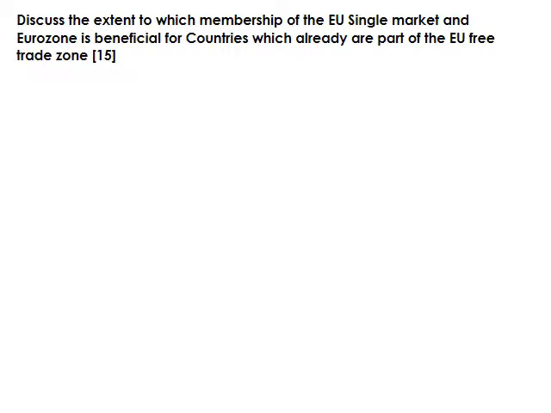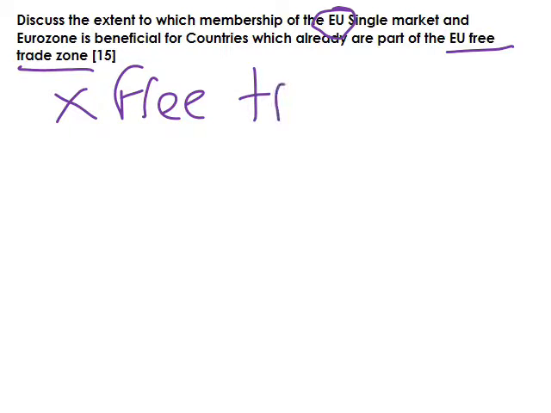Okay, so the question for this week's homework is: discuss the extent to which membership of the EU single market and Eurozone is beneficial for countries which are already part of the EU free trade zone. So it's about EU integration, but what it does say is that they are already part of the free trade zone. So really, you're not going to talk about any benefits of free trade.